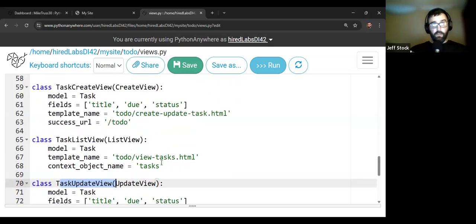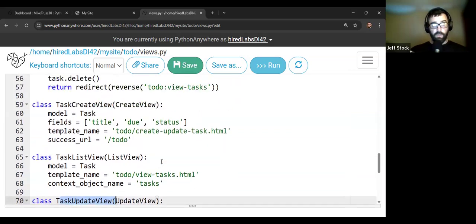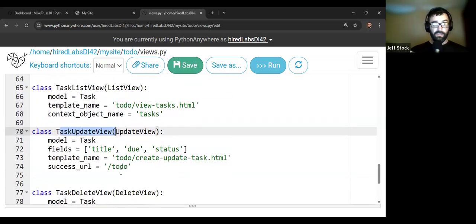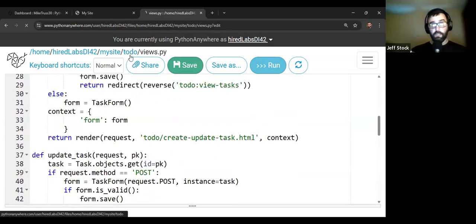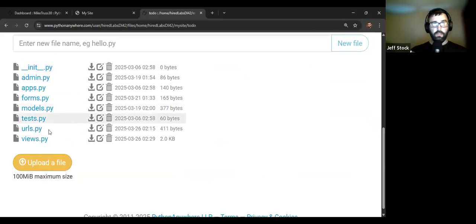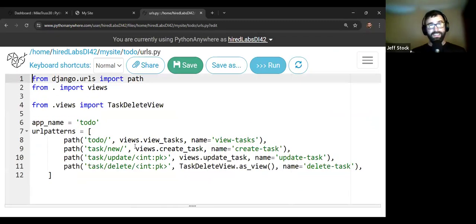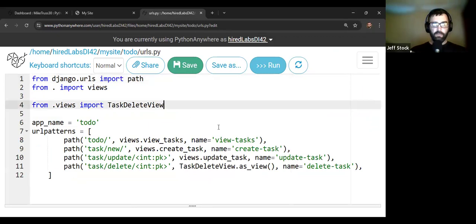So now we've defined all these views. We have our update view. We have our create, our read, our update. We have our delete. So now in the last minute, let's go real quickly and just update our URLs. So that should be the last step. And then this should all work, hopefully. Again, if it didn't break anything massively, then we have to follow the same pattern that we did with task delete. We have to import all of these, right?